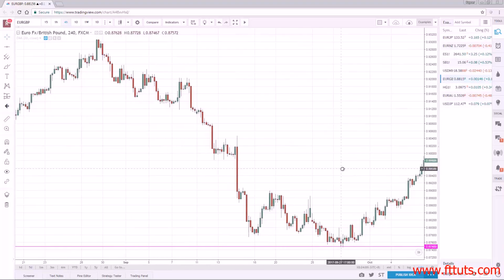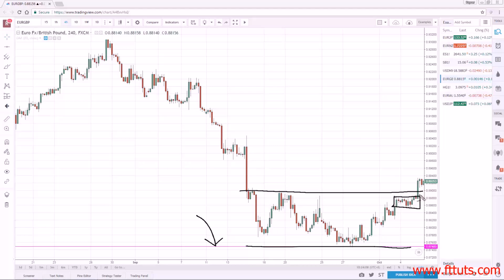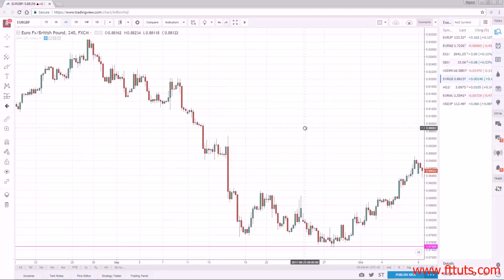So this is the same line, and on the 4 hour time frame, you can see that this market is pretty much in a range. This range over here, and this is the lows, and you're leaning against this line, which is the daily time frame support. And notice what you got here is a nice build up that is formed near the highs of resistance. So this is what I call a high probability trade, because you have a build up at the highs of resistance, and on top of it, this particular range is leaning against the daily support. And again, you can simply place a buy stop order above the highs, or you can wait for a candle close before entering your trades. So this is the concept that I spoke about, which is leaning against the higher time frame structure.